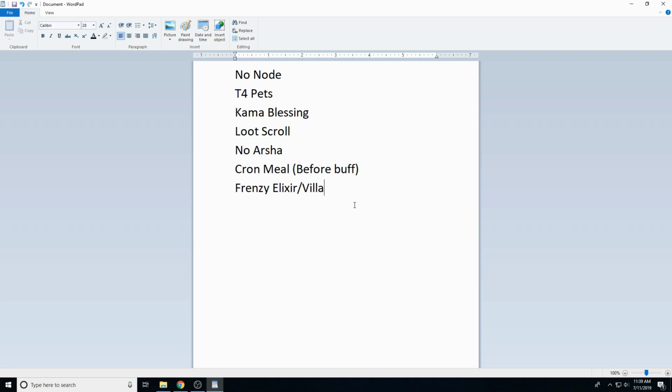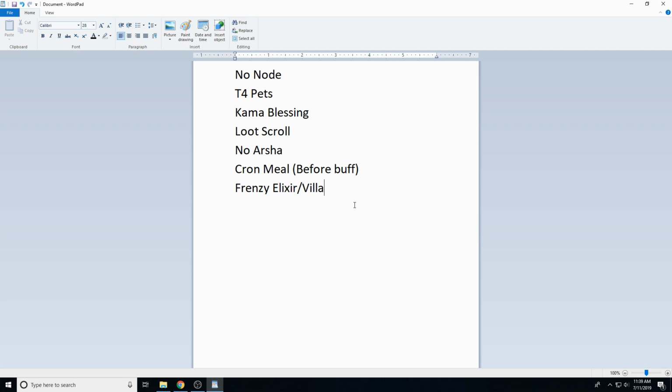It's very, very rare that you wouldn't have your dude's loot because you're killing the mobs much slower than normal, although in some of the bigger packs I could see some points where maybe it doesn't loot a pack when you're jumping from one to the other. I had Comma Blessing up for all 20 hours. This 20 hours, unlike most, I did use loot scroll throughout all of it because it's Hystria, why would you not? I wasn't on Arsha for any of it, and I was being lazy and not using a food rotation.